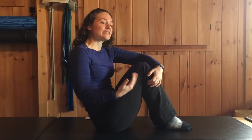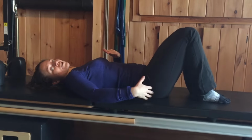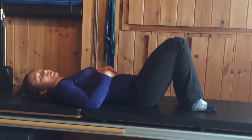So today we're just doing some very gentle exercises for the low back and hips. If you have low back or hip pain, this is a nice series to start with in the morning or to end your day with. As always, if something hurts in your body, even though this is supposed to be gentle, you can skip that one. We're going to start lying down, and ideally you're on a firm surface, but if for some reason you can't get down on the floor, you could lie on a bed and do these. Not ideal, but it's doable.